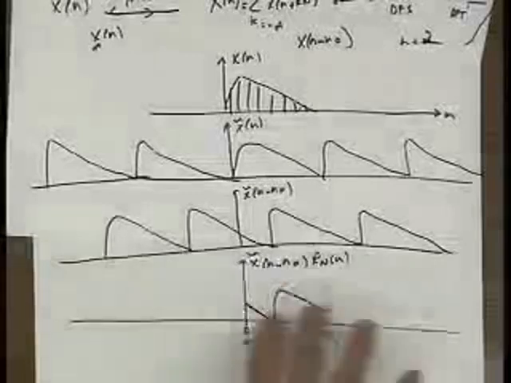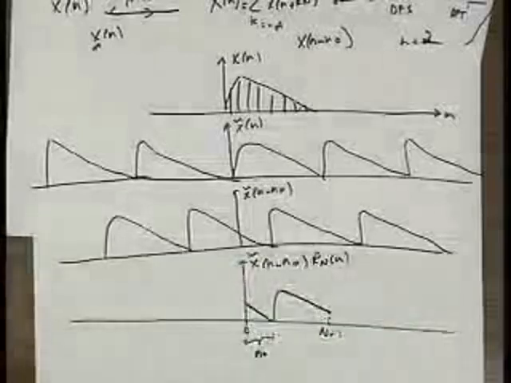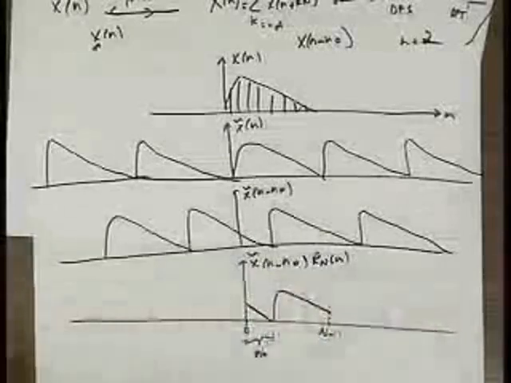And I won't go over the proof of this because I think it's pretty straightforward. In the DFS, we already know that this happens, and the proof of it in the DFS domain is extremely straightforward. Along the same lines, let's talk about another property of the DFT that trips people up.